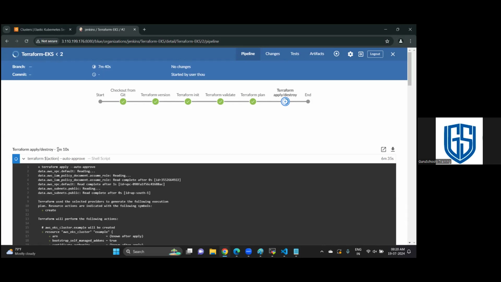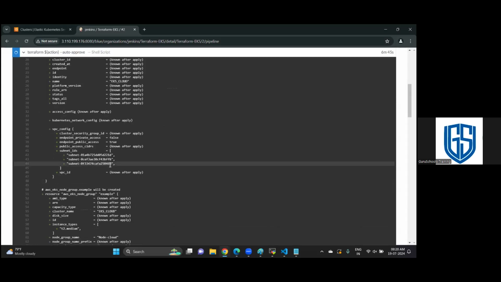It takes around 7 minutes, I think. Coming to EKS creation, it takes some time, like configuring the master node and worker node. Normally, when we go the manual way, it will take 10 to 15 minutes.